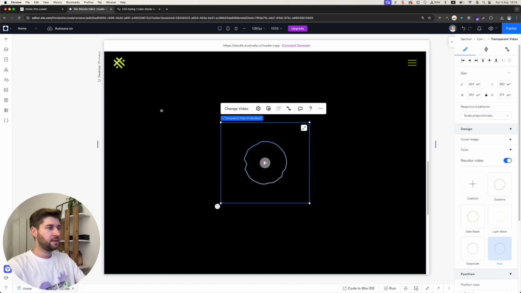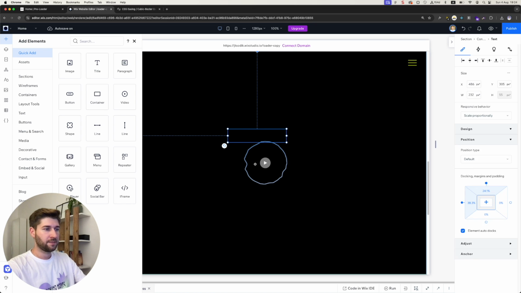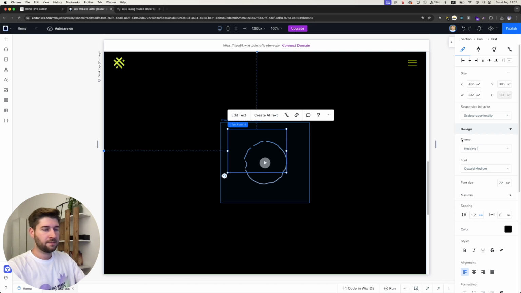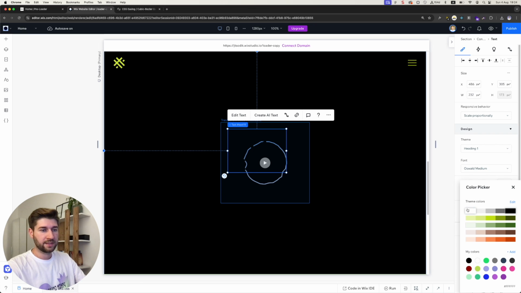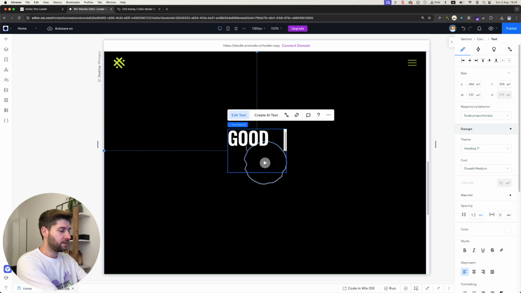Next, we want to add the text elements to the loader. So I'm going to drag a title from the add panel, connect to the heading 1 in my theme because it already has the font and the size that I need. And I'm just going to change the color to white so we can see it. Let's write something like good things.